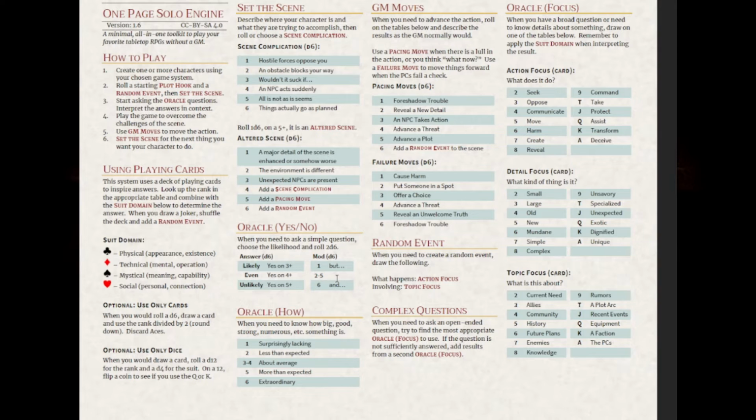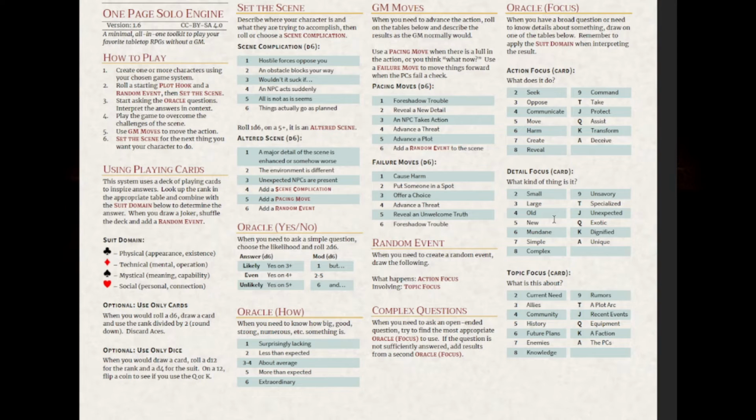One thing else that it uses is a common deck of playing cards to get some information regarding action focus, detail focus, or topic focus. And it's really great to use a deck of cards for this, because basically you can have just one table, but this one single table actually has 4 meanings.